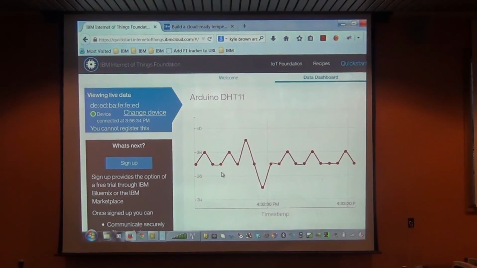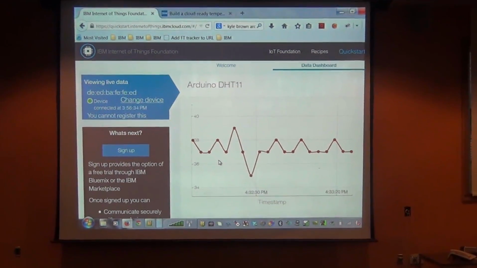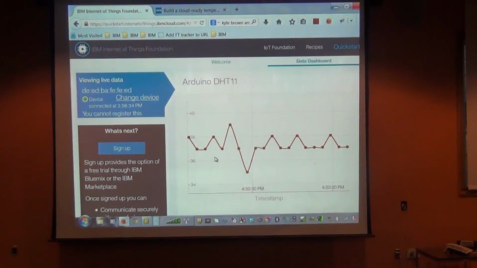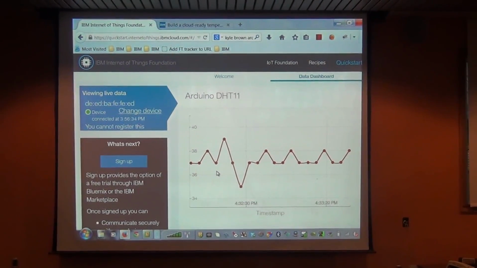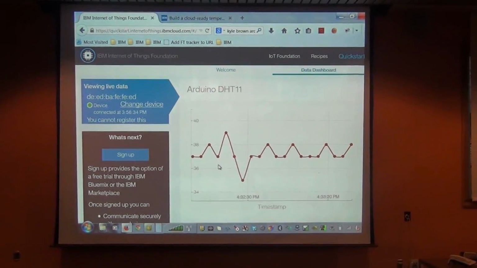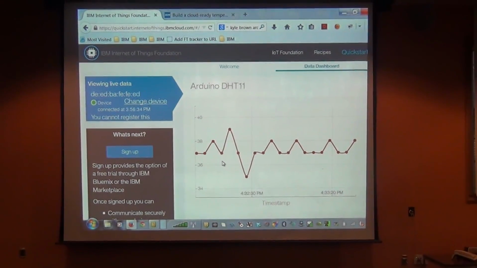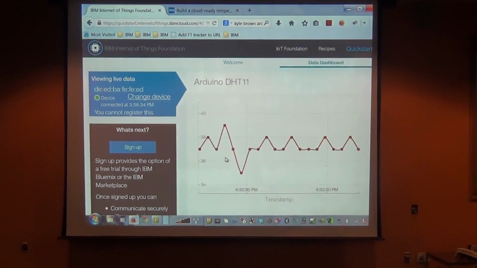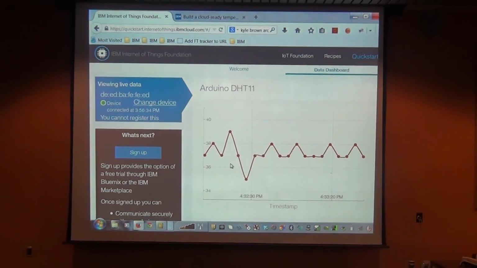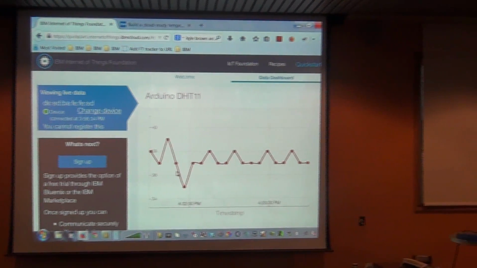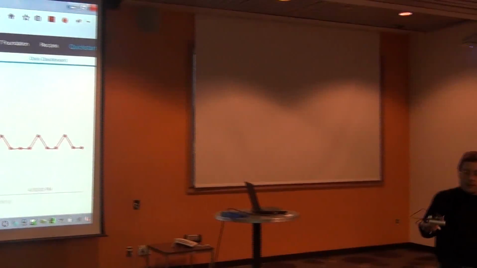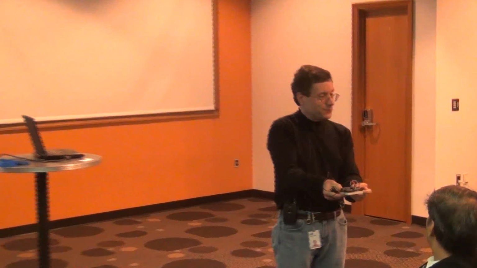So what you see here is not that interesting, right? It's a graph. What does the graph represent? Well, here's what's actually sending the data out. So this is an Arduino Uno, okay? A simple little onboard chip for doing Internet of Things processing that I've connected up to a simple, cheap digital temperature sensor.